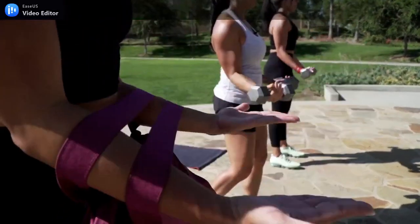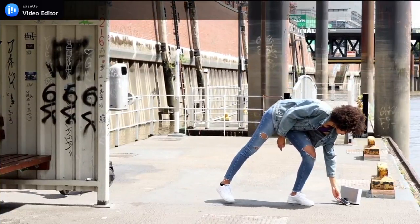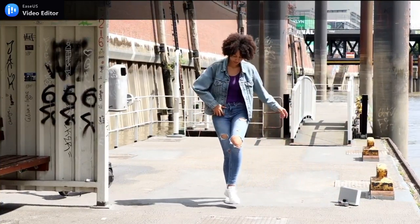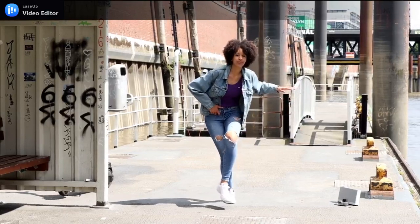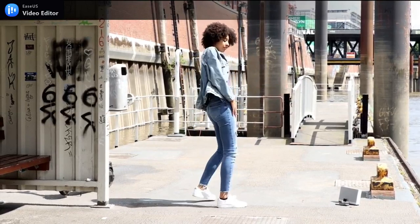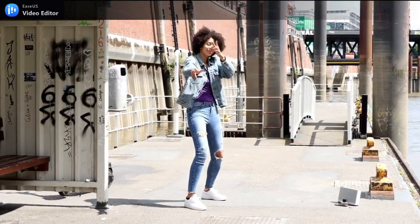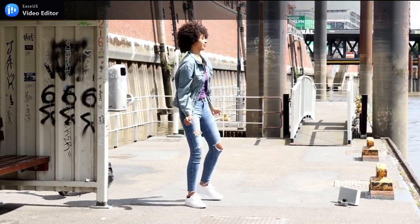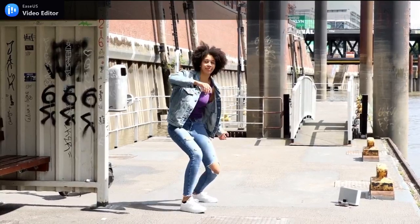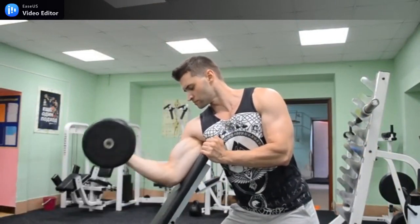Never discount the effectiveness of walking as an exercise. Walking is a great exercise to improve the arthritic condition, and carrying weights as light as one pound and using your arms as you walk can involve the whole body. The trick is to make walking interesting enough as an exercise to stay motivated. Try walking in different settings, alternating walking with dance on different days, and including a partner can be much more interesting than going at it alone.